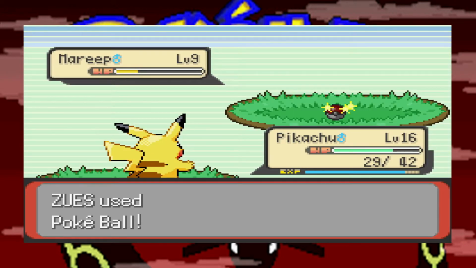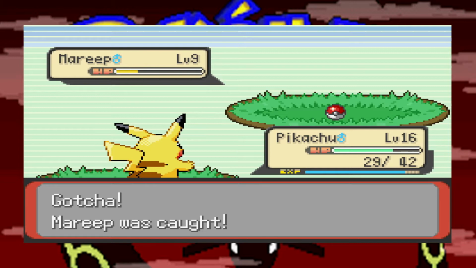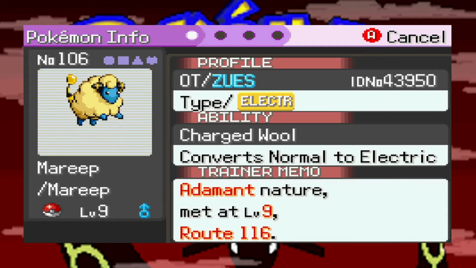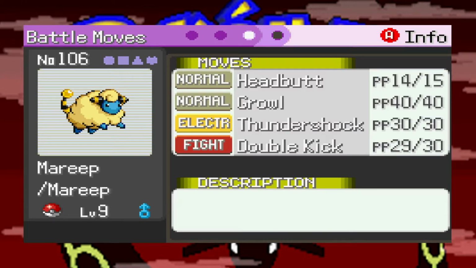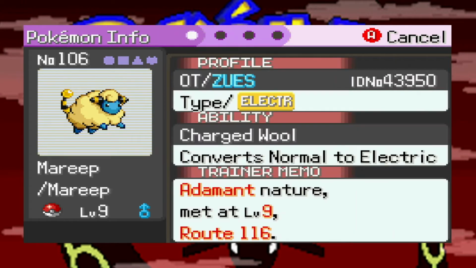Outside Rusturf Tunnel, I caught a Mareep. Ampharos has been a good Pokemon, and it's bound to be even better now, because in this game it has a new ability called Charged Wool. This acts like something like Pixilate. It turns normal moves into electric moves, and gives them a little power boost.